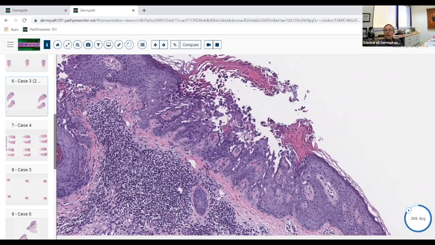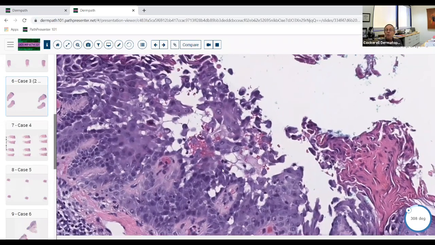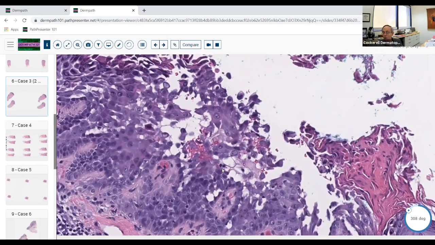So when we see this pattern, we think of the so-called dilapidated brick wall pattern that we see with so-called Hailey-Hailey disease or benign chronic familial pemphigus. It was given that name because as opposed to regular pemphigus, number one, it was inherited, autosomal dominant. So this would cluster in families, whereas pemphigus vulgaris does not cluster in families. It clusters in certain genetic haplotypes, like in Ashkenazi Jewish populations, very common there. But this was not very dangerous to patients.